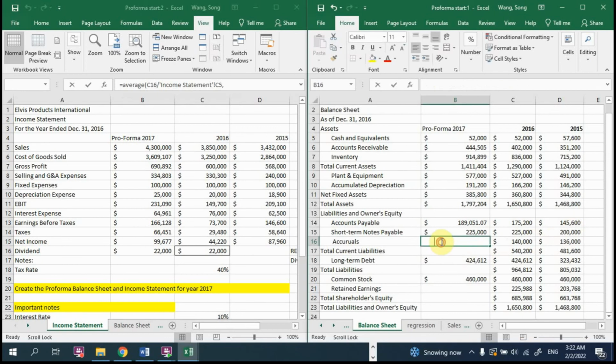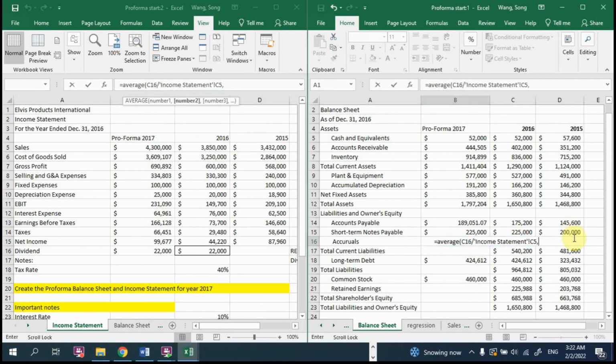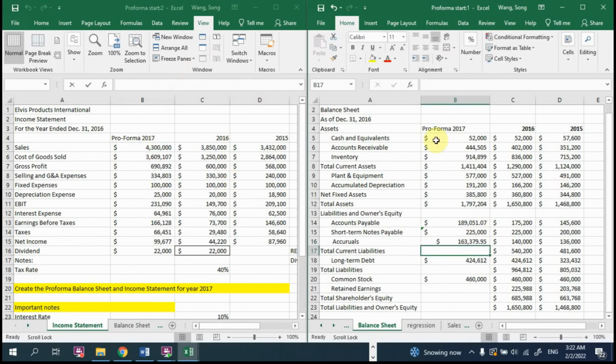Okay. And then for accruals, same old trick, average of the ratio of 16. Can't hit that. Average ratio of 16 divided by sales of 16, comma, and if I can't click on it, don't panic. So it's D16. Okay, D16 here divided by, just type in D16, the sales in 2015. Okay, so D16 is column D, row 16 for accrual of 2015. And after that, multiplied by the sales in the pro forma year. Okay, and I'm gonna use format painter to delete the decimals.